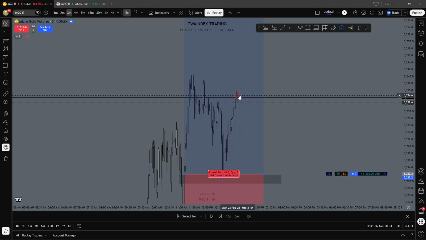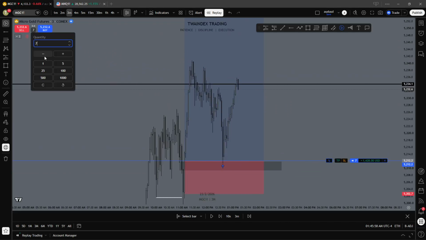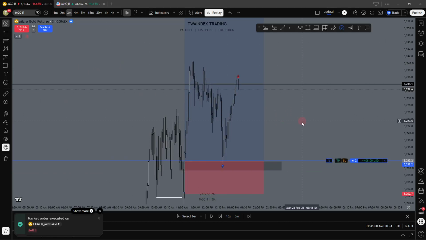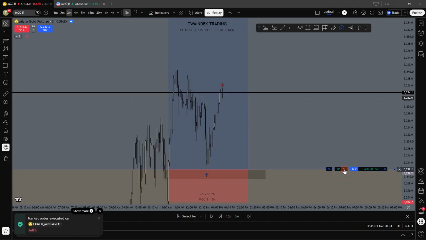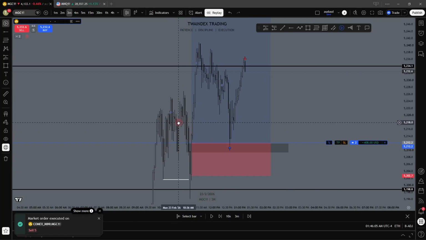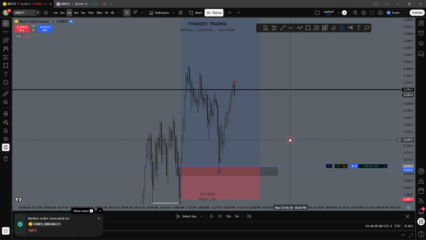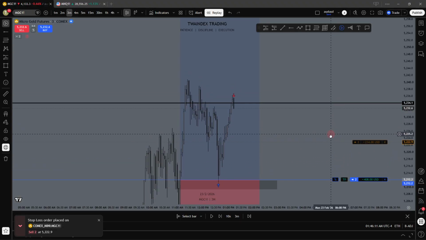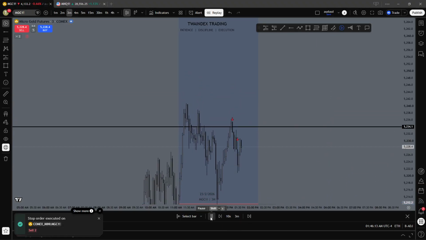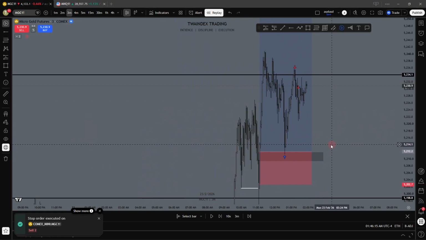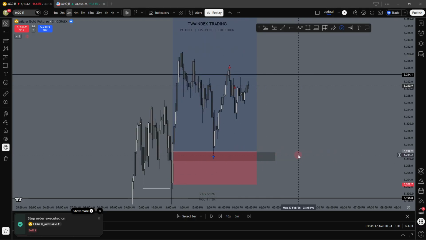Beautiful reaction off that. Hit TP1 instantly. Close some of that, right? Boom. Follow my rules. I wanted to see this get hit. And even though it already made the massive move, it was probably going to be low probability, but it still played out in our favor. Trail stop some. Let the rest play out. Boom. Now we got the trade. Beautiful. Almost no drawdown there in that trade.